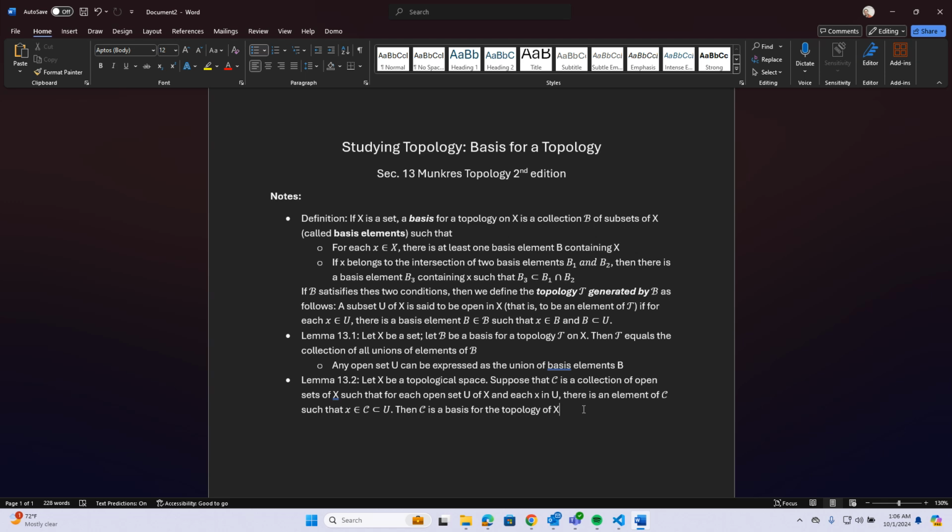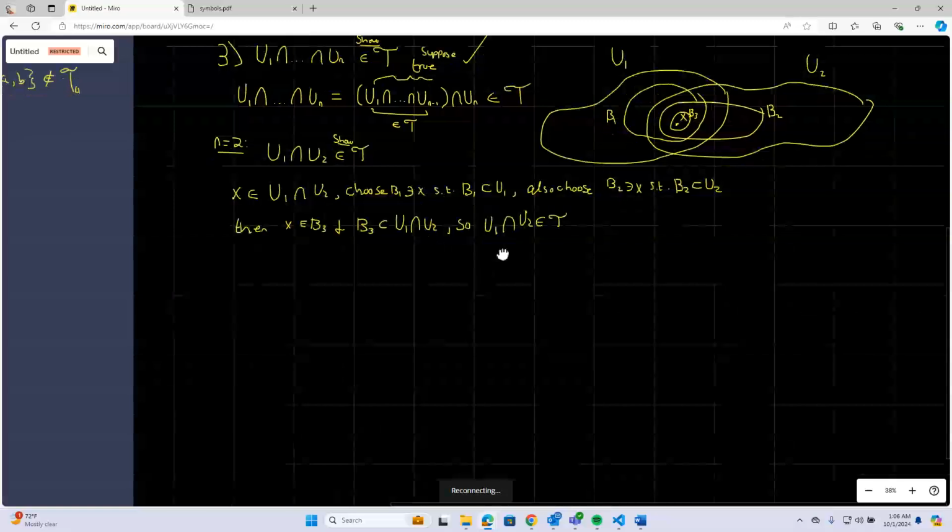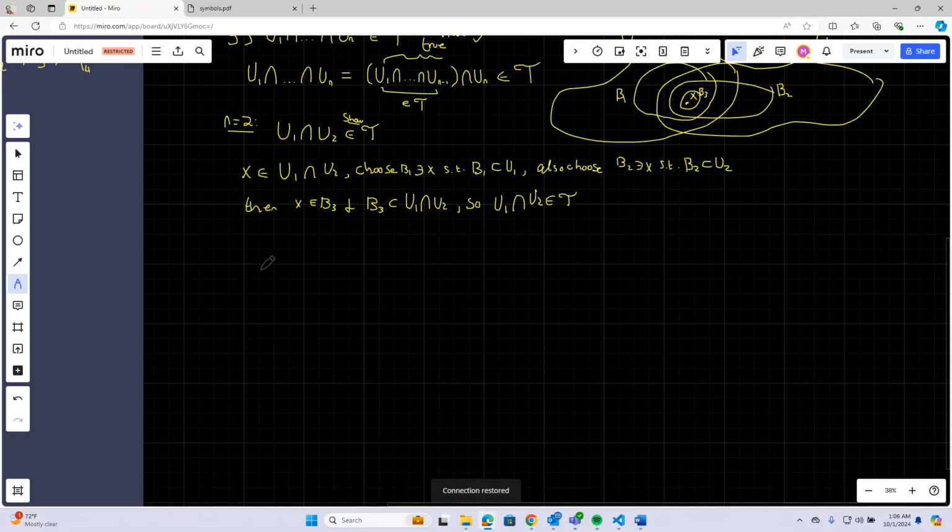So let's say my open set was AB. Let's go back to that basic example, where X is my set and the topology generated on that set.